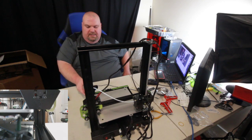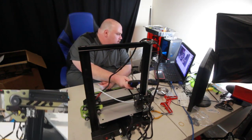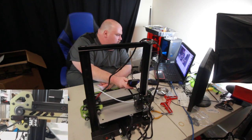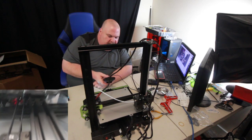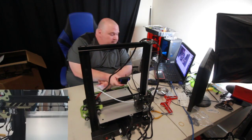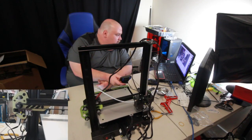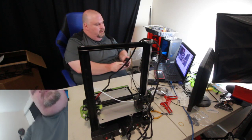It's not quite as clean as some of the other ones. The other ones have pieces in front of them to cover the stuff up. This one's a little more open to the elements, kind of shows you what's going on. But on the flip side, this is probably a lot easier to work on too, because you know where the issues are. So yeah, that's kind of where I'm at right now.